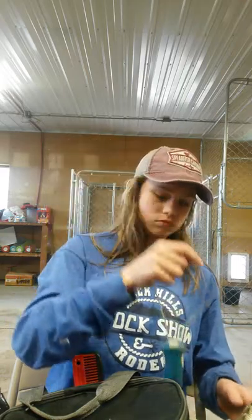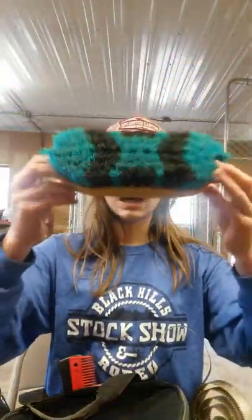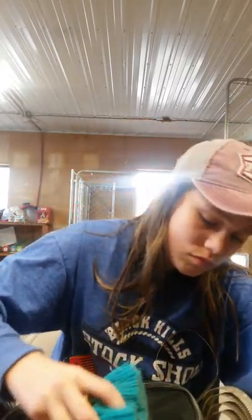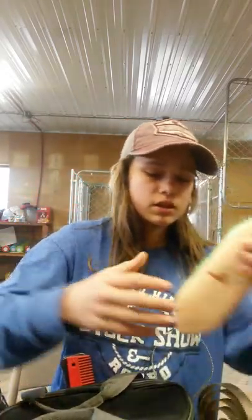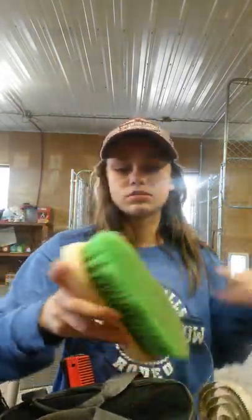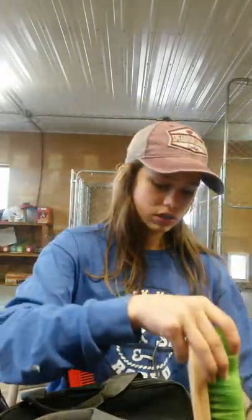And then I have another one, which is actually for dogs, but whatever. And then I have this one — it's like a sea green and black brush. Look at all the dust that comes out! And then I have this — it's like a medium brush, like a soft brush mixed with a hard brush. This is my hard brush; it's just neon green.